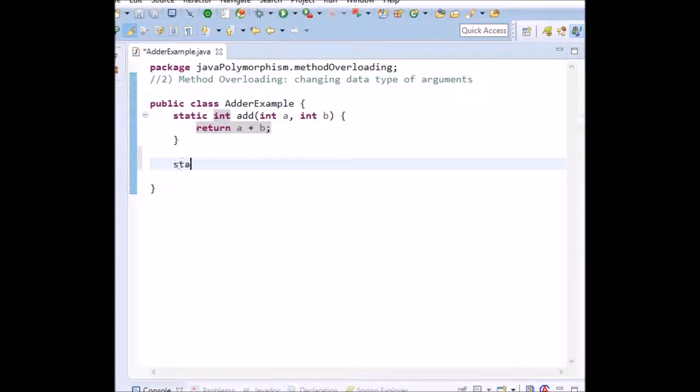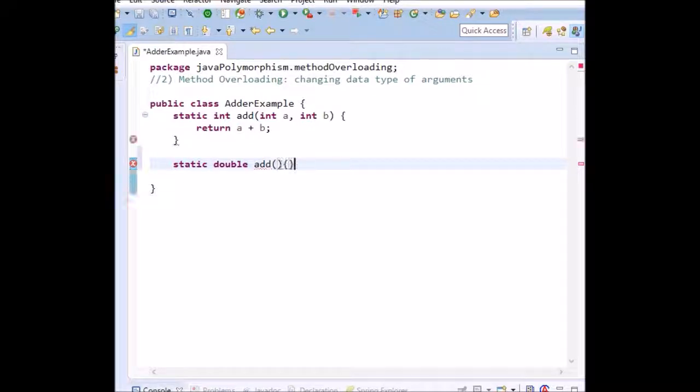I'm also going to create another method that is static. I have given the int data type in the previous method, but here I will give the data type double. Okay, and the method name will be the same as the previous one.